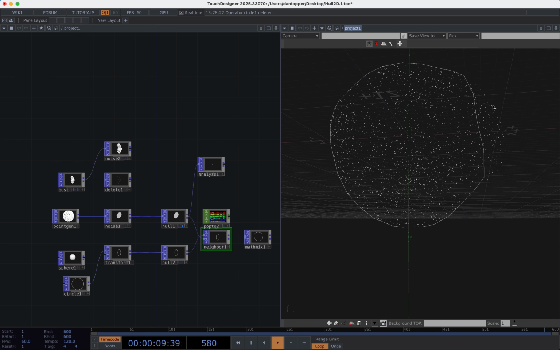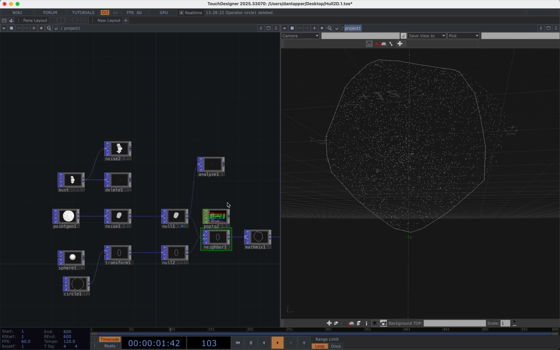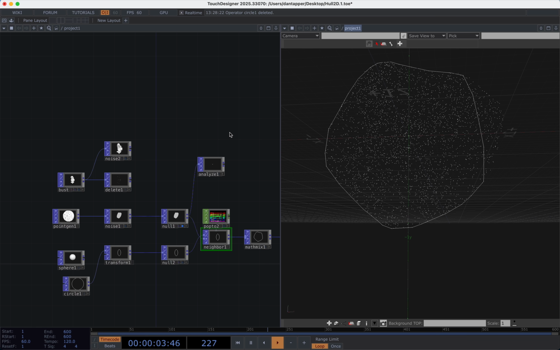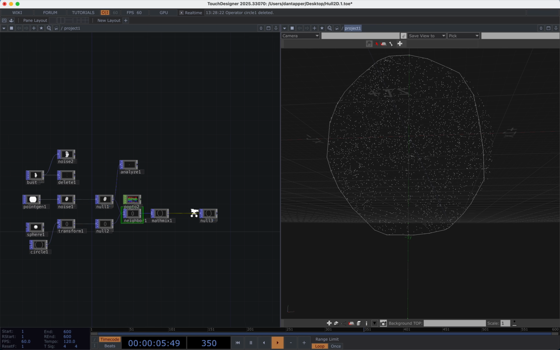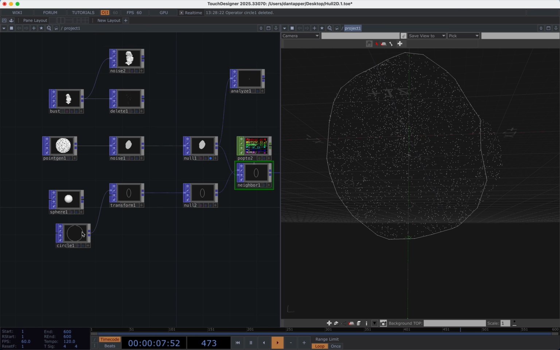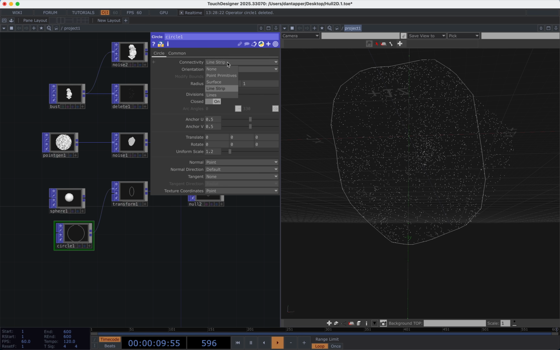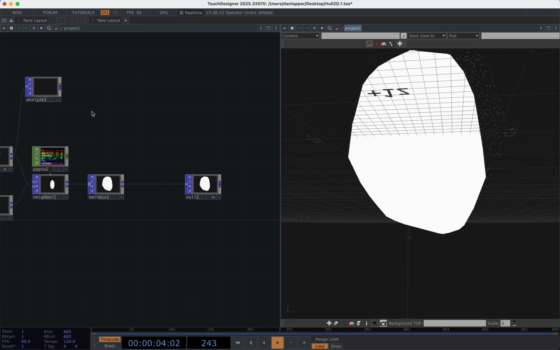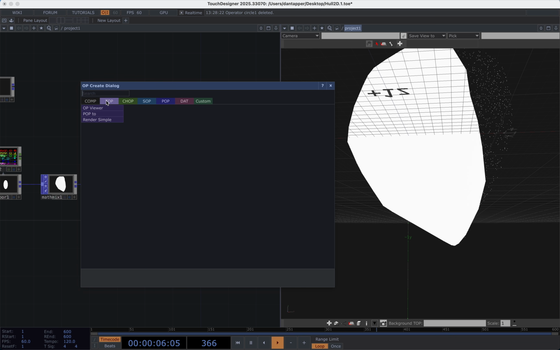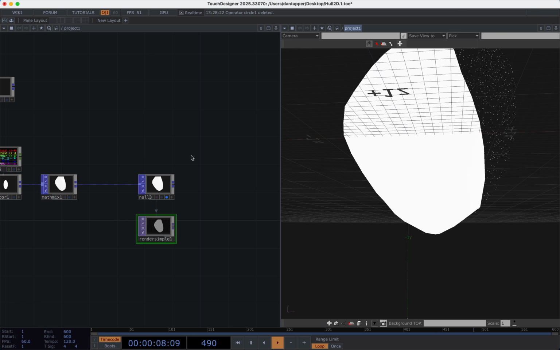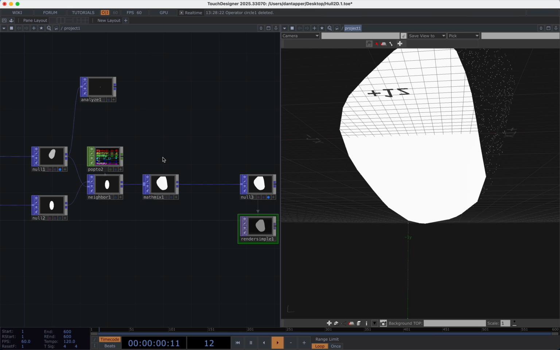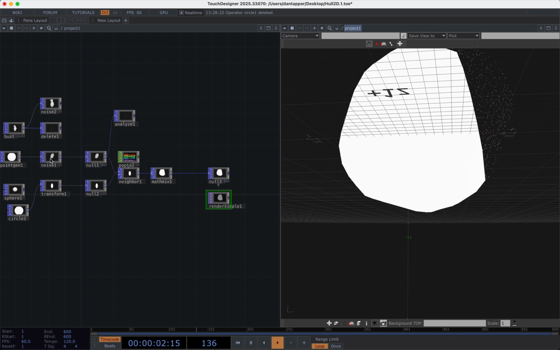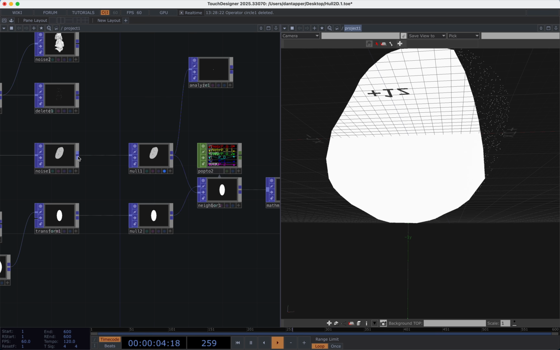In the event of having a system where you can't quite get it to map over all of the points, a little hack that you can do is to bring out a surface here. And then when you render, let's just create some render simples. And let's do a render simple for these points as well.